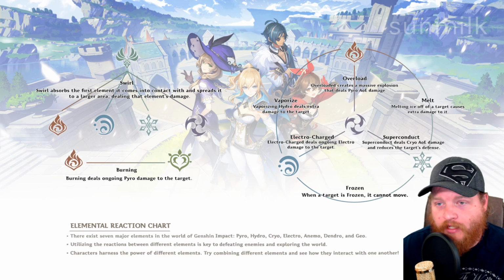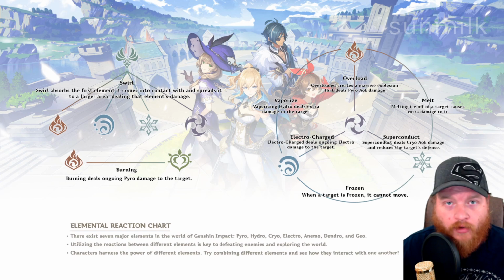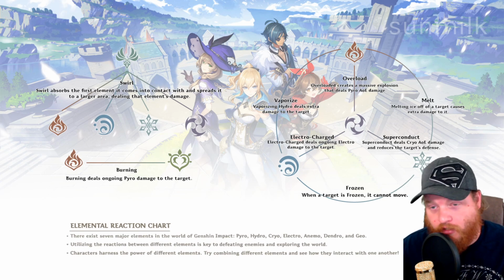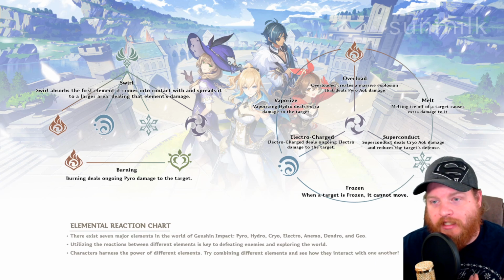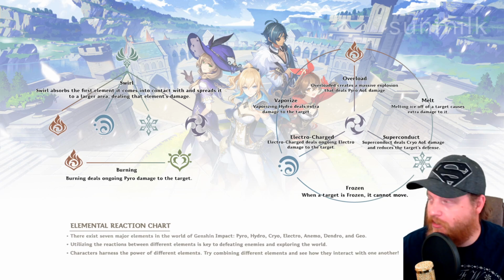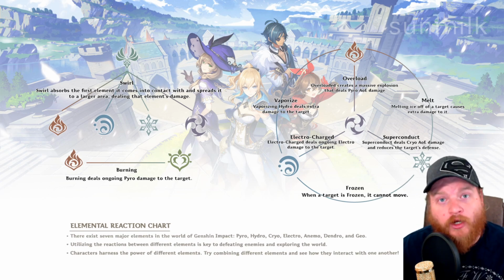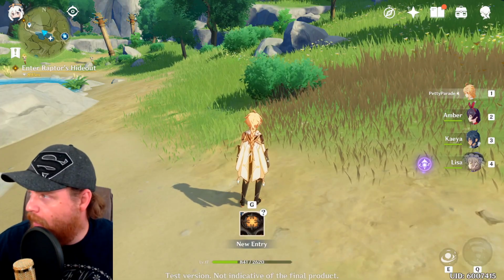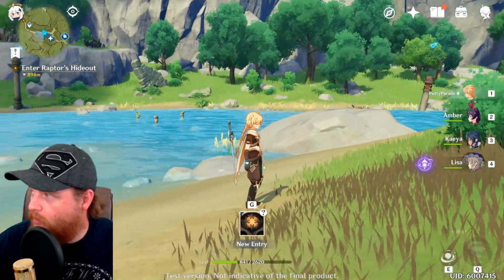And you can kind of read all of these and see that they all do a little bit of a different thing. One of my favorite things is superconduct, where you hit something that is either frozen or has Electro active on it, and you hit it with either Cryo or Electro, sorry. And it deals AoE damage and then reduces the target's defense so that they're taking more damage. That's a great thing to get up on the targets immediately and then start trying to bully them a little bit. So let's see if we can actually find some stuff somewhere to bully.